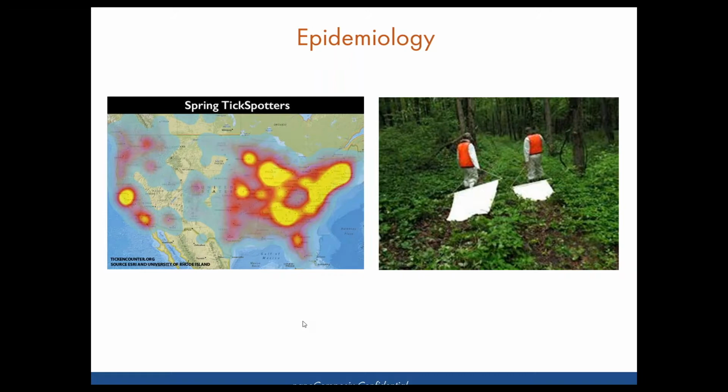So what this allows you to do is basically take that tick, remove that tick, crush it up and put it into a small container, and then you would take that solution and run it on your strip. Put it in your cell phone. It would give you a reading and tell you whether the tick was infected or not. If it's infected, then you should get to the doctor, probably be prescribed antibiotics, and further follow on that treatment. If it's negative, you're probably okay and don't need to pursue that.